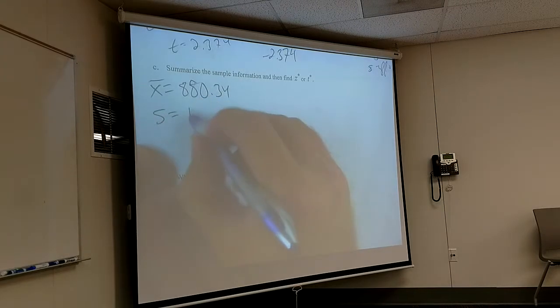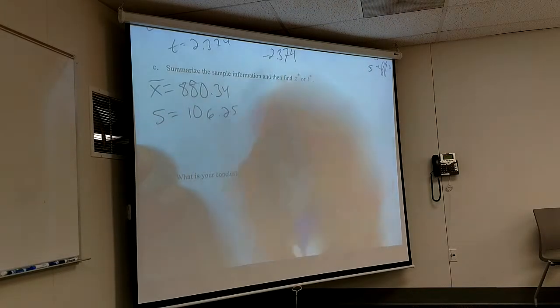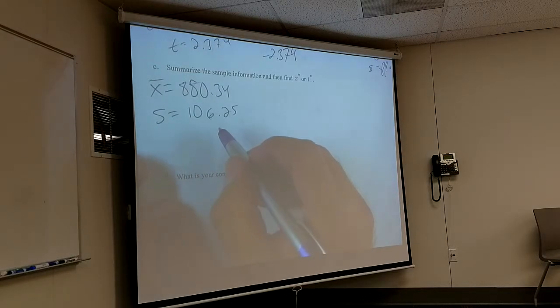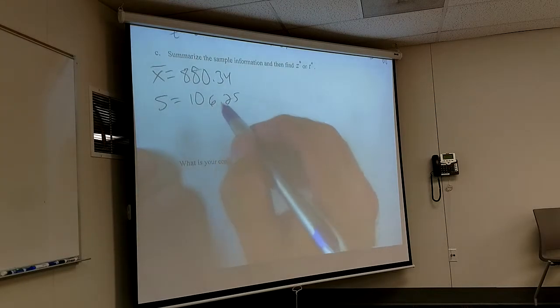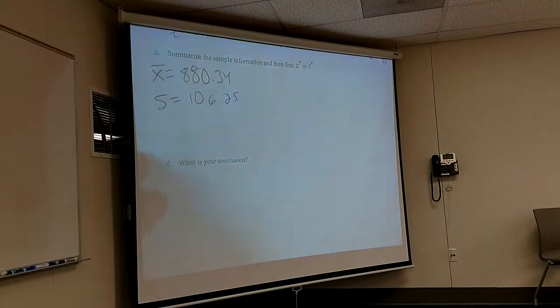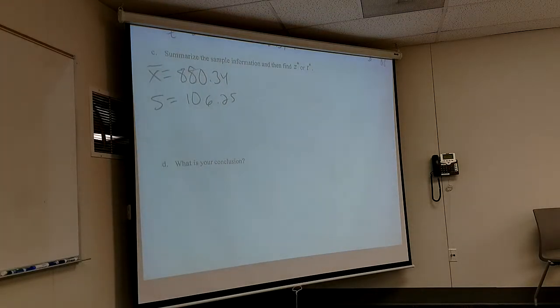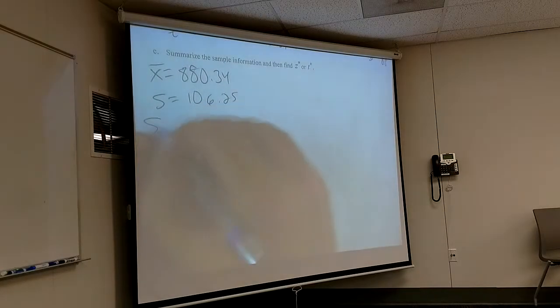S was 106.25. What do I have to do with that immediately? Careful how you say it. I appreciate that, but that's why people think you're not supposed to do it. They're like, it's already a sample standard deviation. No, no, no. What I'm doing is making it from an individual spread to a spread for 81 things. That's why it doesn't matter if it's sigma or S. I've got to change it if I took a sample and I'm talking about the means, which is exactly what we're doing here.